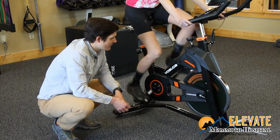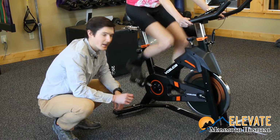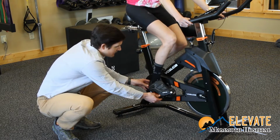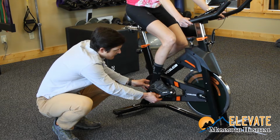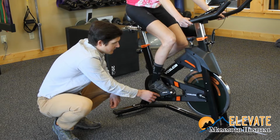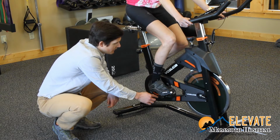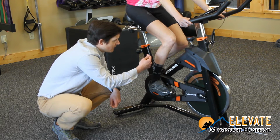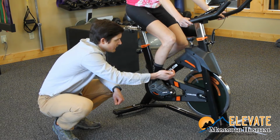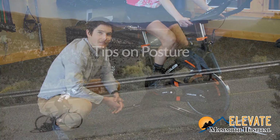Another source of knee pain is where your knee is relative to your foot on your pedal. A quick test to see if your foot and knee are in the right position is to stop at about 3 o'clock right here and take a look at where your knee is relative to your foot and the pedal spindle. We want the knee right about over the pedal spindle. If it's too far back, scoot your saddle forward. If it's too far forward over your knee, scoot your saddle a little bit back.